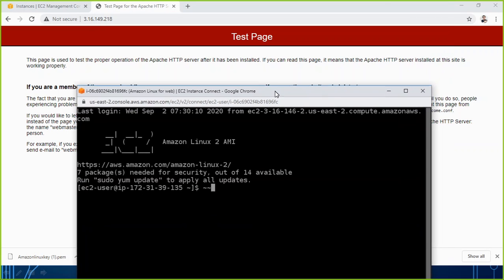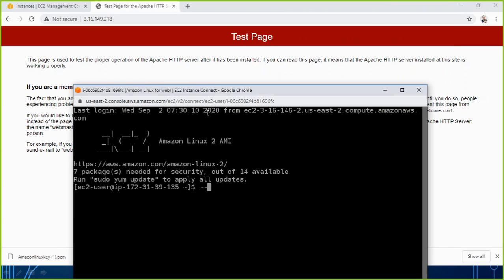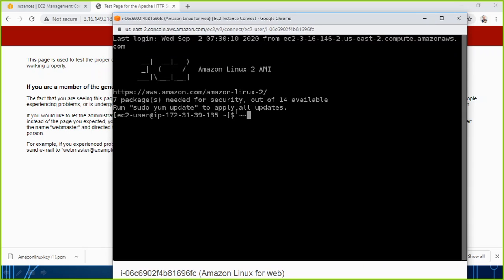So as of now, it is showing the default page. If I want to have a customized page there, what I have to do is create an HTML file. If you have an HTML file, you upload or download it on this machine. If you don't have one, like right now I don't, I'm just going to run a very few commands just to have a website, that's it.